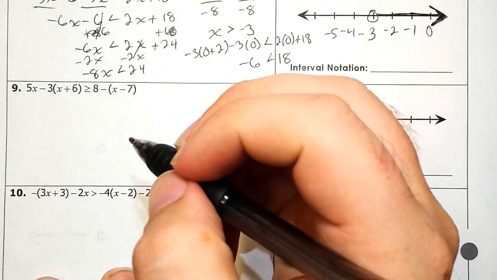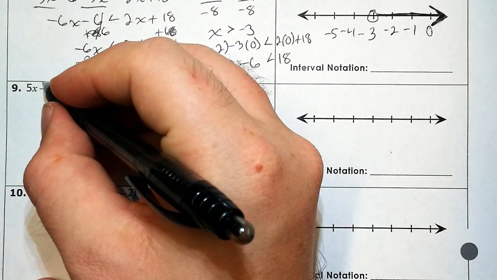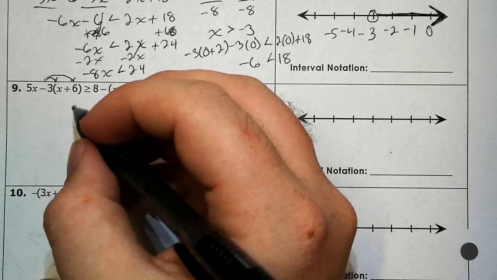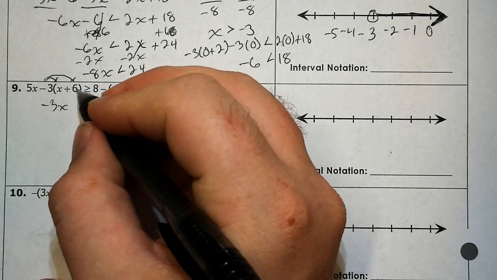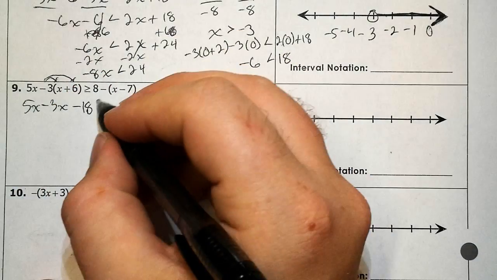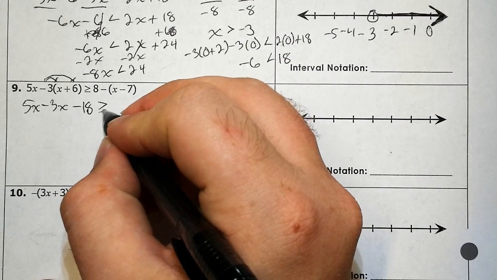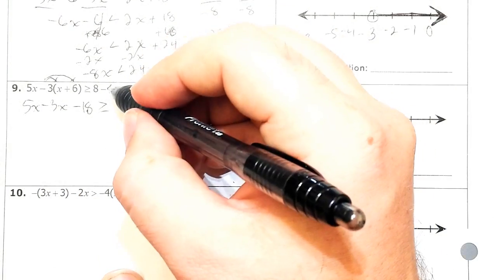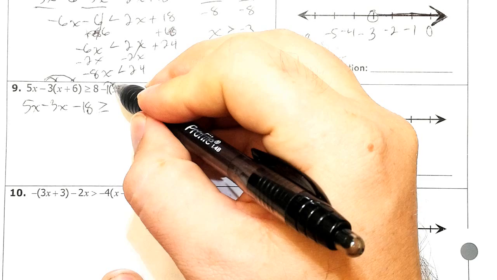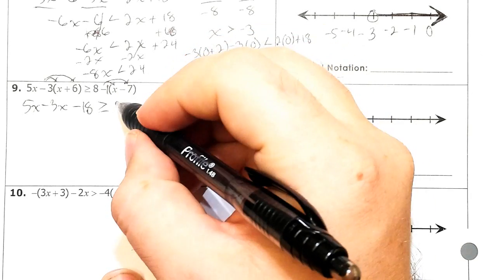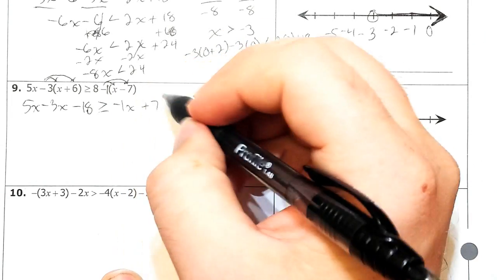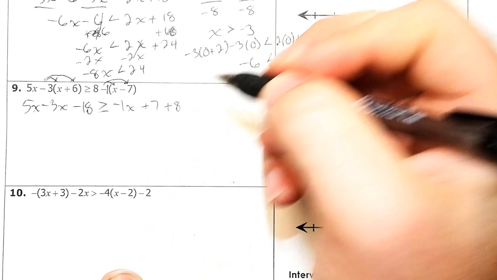So, on number 9, first thing we're going to do, distribute, right? Anytime you see that parentheses and there's a number outside, make sure to distribute. So, negative 3x, negative 3 times 6 is negative 18. Bring everything down. Now, on the other side, I have another parentheses, which also I have to distribute. This one here, it's one of those sneaky ones, right? So multiply this, multiply that. Negative 1 times x is negative 1x. Negative 1 times negative 7 is positive 7. Then I still have this positive 8 over here, so put plus 8.